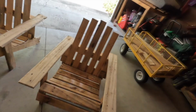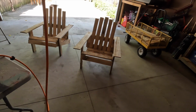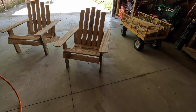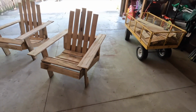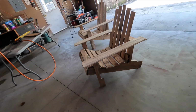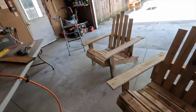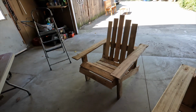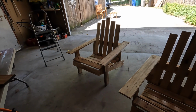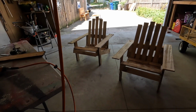Okay. All right, so Adirondack chairs completely made, with the exception of one piece of cedar decking right down there. Every other piece of this was pallet wood though. So now I wouldn't say it was an easy process or I just wham bam threw it together, but pretty happy with it.